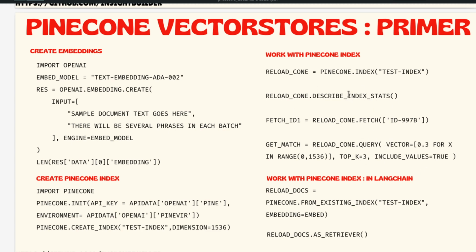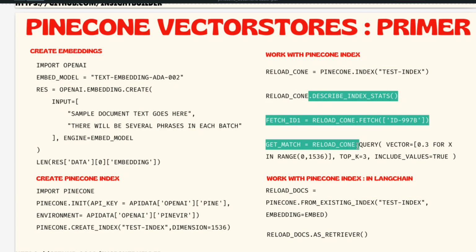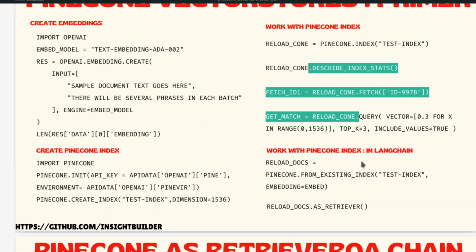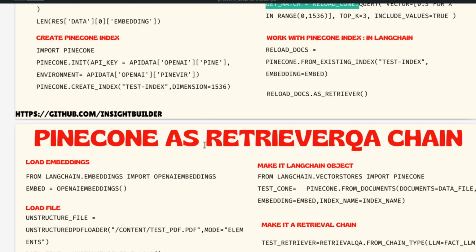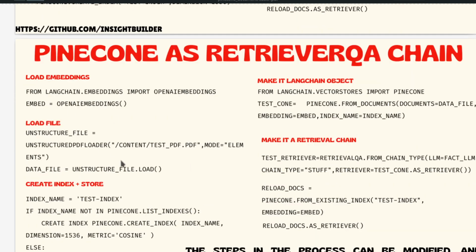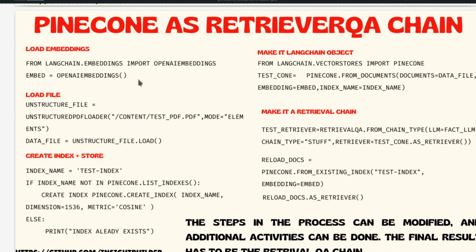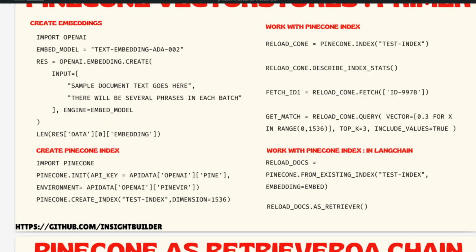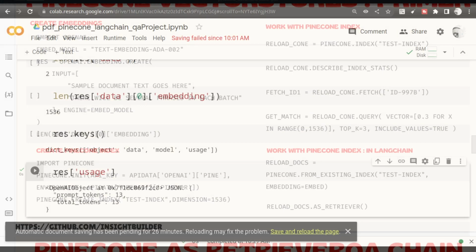What I am going to do is hold this activity until we complete loading the documents. I am going to load the documents, then create embeddings, and then use the embeddings to create the index vector store also. After that I will show you these things. Okay, let us go back to the browser.